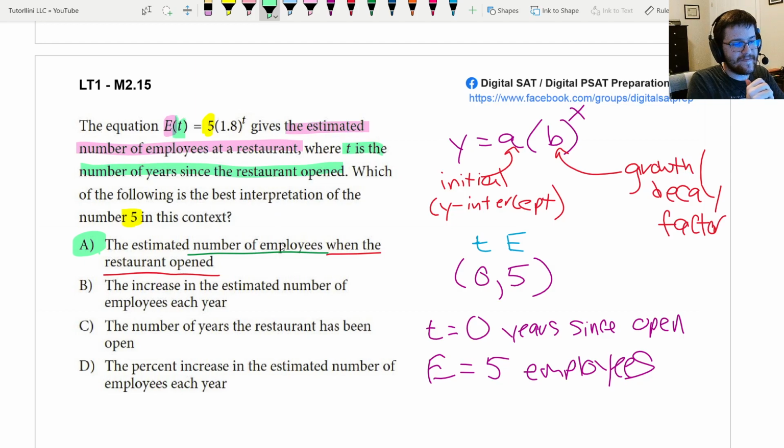So the number in front is the y-intercept. We write it down, we figure out which letter goes with which number, and then we just interpret it based on what they told us. Very common question on the digital SAT. You definitely want to know how to do this. Remember, the number inside the parentheses, that's your input, that's your x. The number outside in front, that's your y.